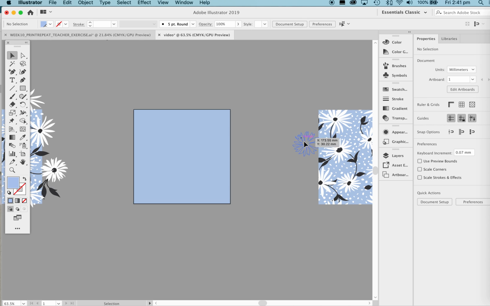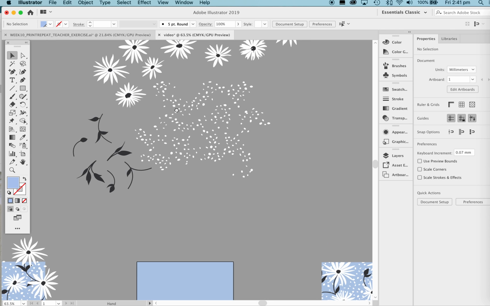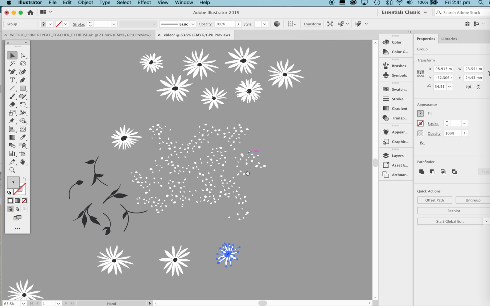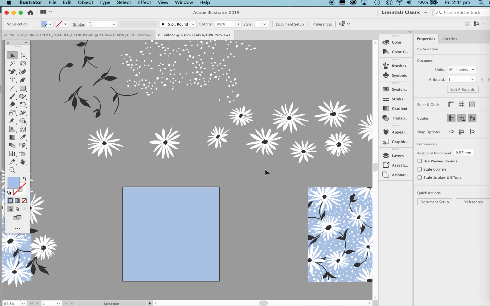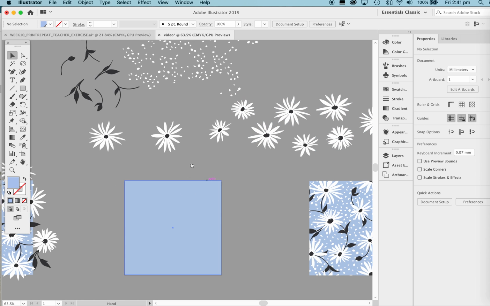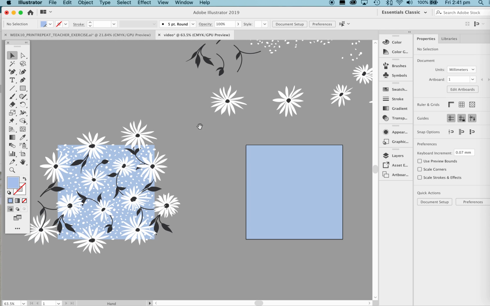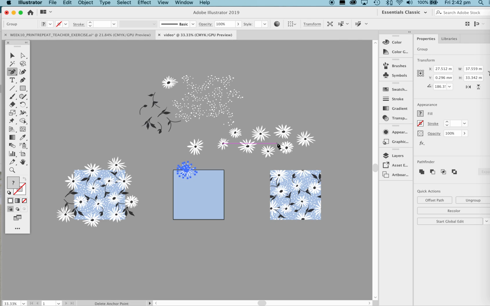Okay, so let's start arranging these motifs onto the square. What I like to do is drag some of these down. I've replicated some of these and just rotated them around so as to save drawing, but some of them are unique from the other two. I'm not going to make it exactly like this, but I'm just going to show you how I pretty much do it.